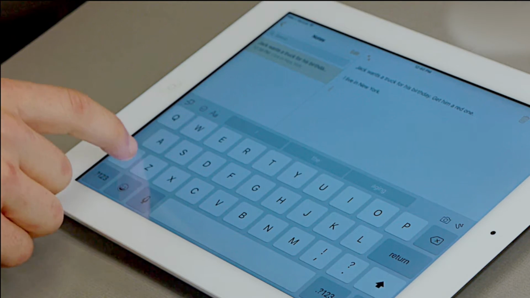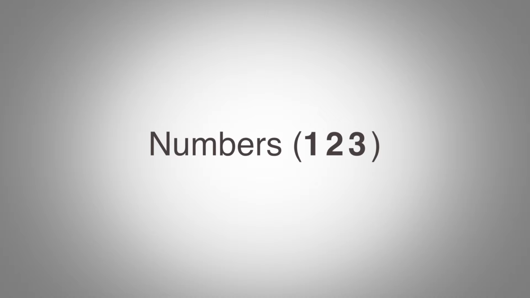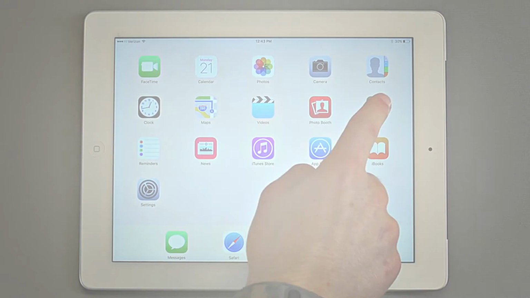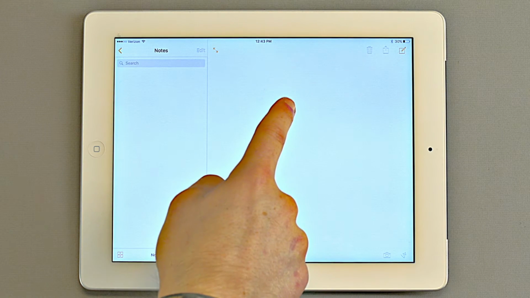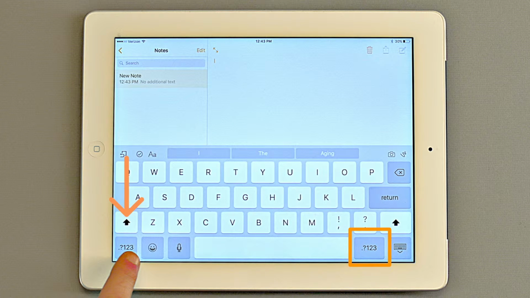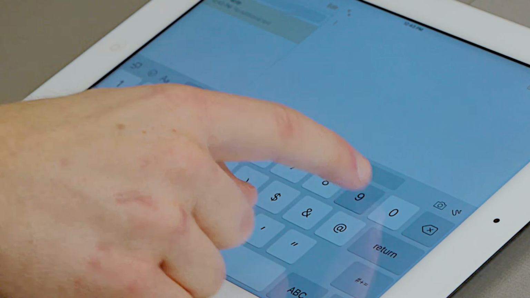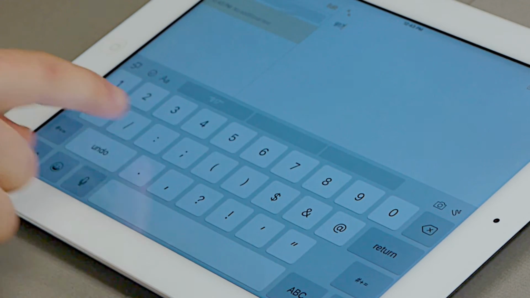Many keys that you might need on a regular basis are stored in layers beneath the main alphabet keyboard. For example, you may have wondered where basic numbers and punctuation are. You can find them by tapping the 1, 2, 3 button of the main keyboard. The entire keyboard shifts and gives you numbers as well as punctuation and some basic symbols. This is where you go to jot down a phone number or email address. Let's see how that looks.